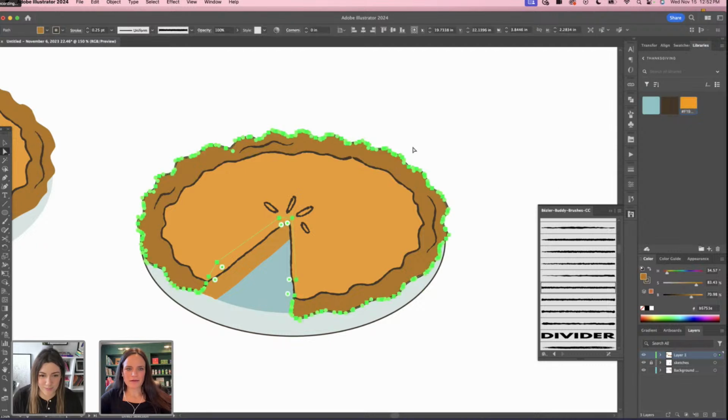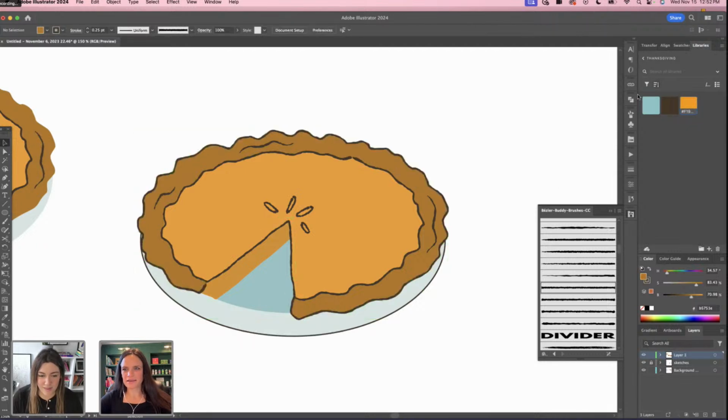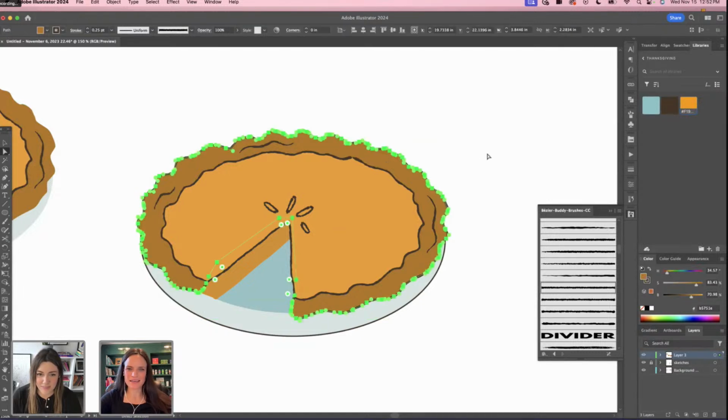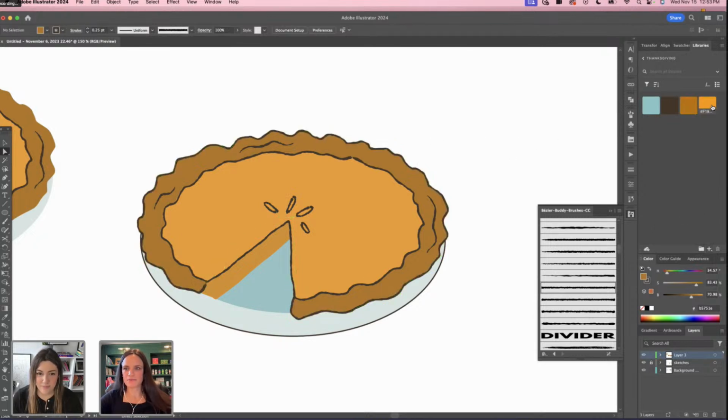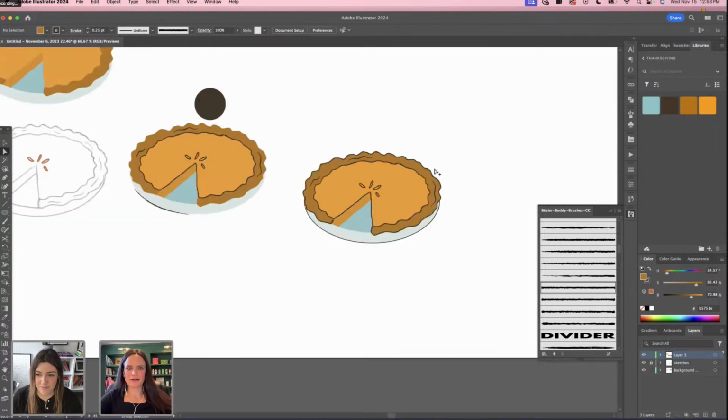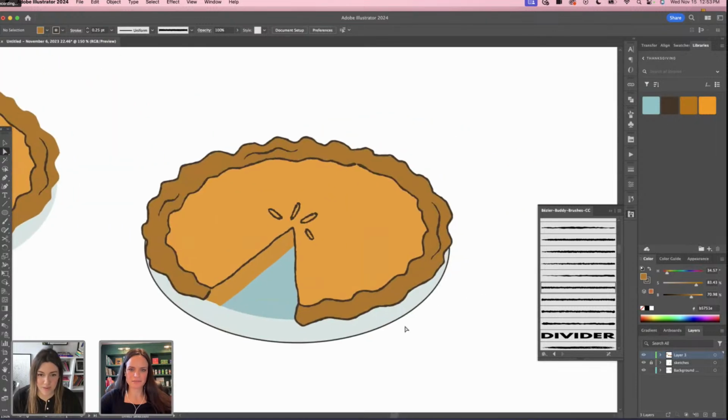I did want to point out one other thing that I'm doing right now. You can see on the top right, I have libraries open, and I did just make a little Thanksgiving palette. I'm slowly starting to add these swatches to my palette, which is definitely something I like to do with a workflow. So you can see I have this brown color, and basically all you do is make sure the swatch is selected, and you click the plus sign, and I'm going to add the fill color. So I just wanted to point that out. That's definitely a helpful tool to have, to make sure everything's the right color.